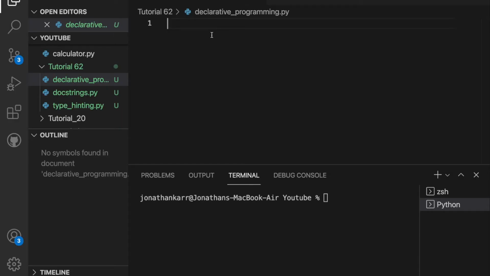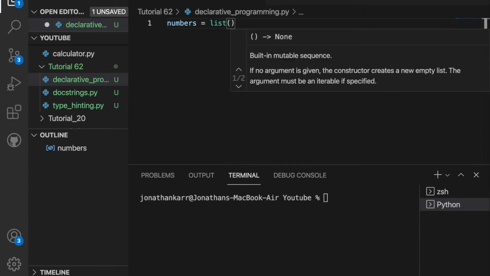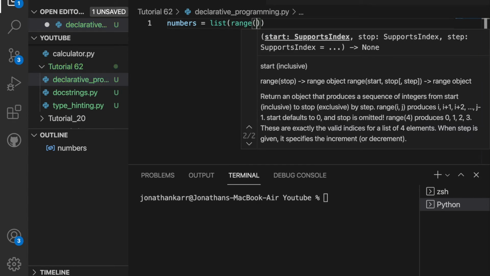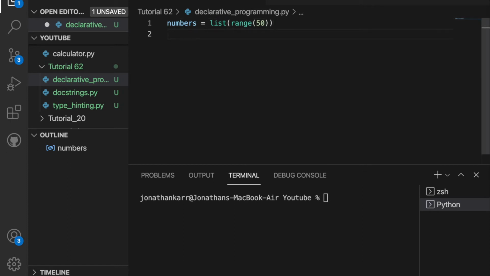I created a file called Declarative Programming.py, and I'm going to create a variable called numbers, and I'll set this equal to a list of numbers, and I'll make it a list of 50 numbers starting at 0 and going up to 49.